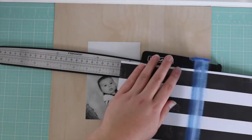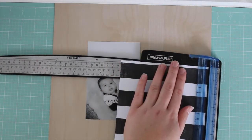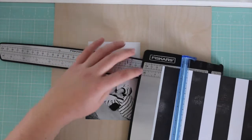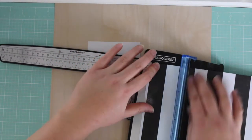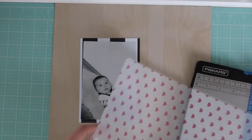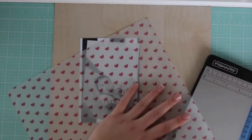about my son. So I'm using the Heidi Swap paper, which is the black and white stripe, and I'm just cutting a few papers to make layers behind my photo. I ended up changing this further along, which you'll see, because I really didn't like the stripes facing upwards, and I ended up making them go the other way.